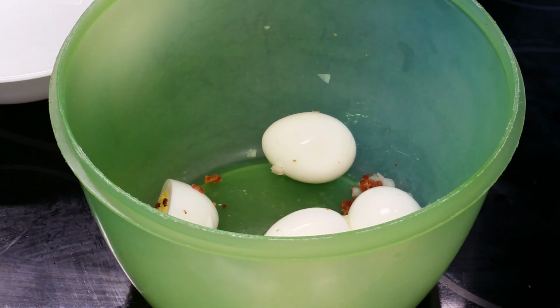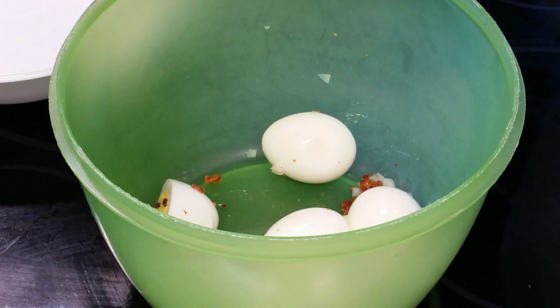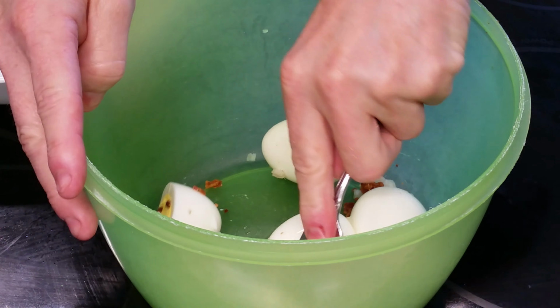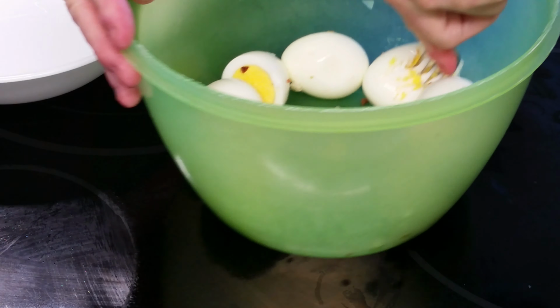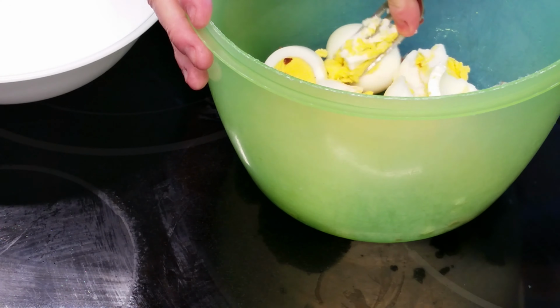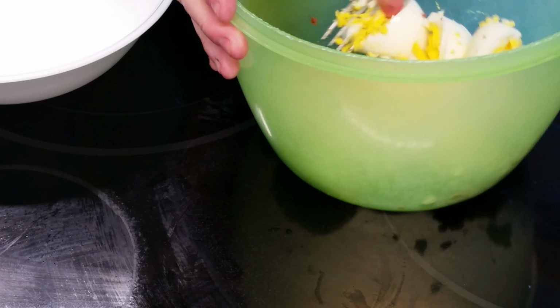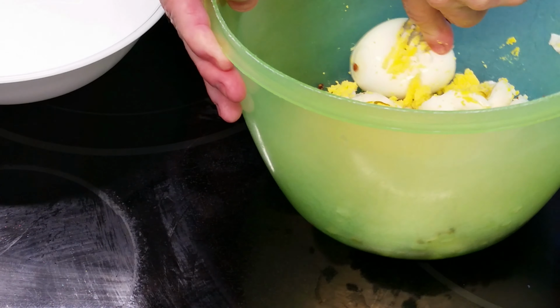I just use a fork, a regular old fork. I have other tools that I could use, but for the sake of this, I'm going to use a fork because I know everybody's got a fork. Okay, and I'm just going to bring them up against the side of the bowl and smash them. Smash them, smash them. You get the idea.